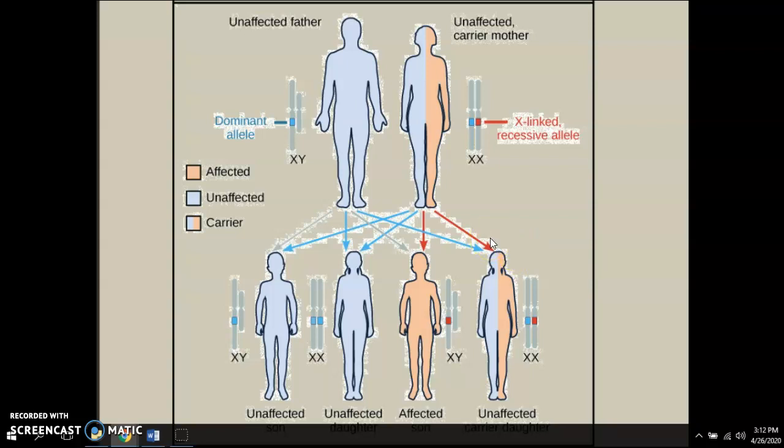You'll see that it is completely possible for a female to be colorblind. I had a student a few years ago who was. I have a friend who is a female that is colorblind, and that would be if dad was affected. So if dad had an X that was affected, and mom had an X that was an affected one, then that individual could be. So it is possible that a female could be, but you'll notice that it is way less likely, because all that has to happen for a male to get it is to just happen to get that bad X. Whereas a female has less probability because she's getting two X's. She's getting that possibility to mask it.